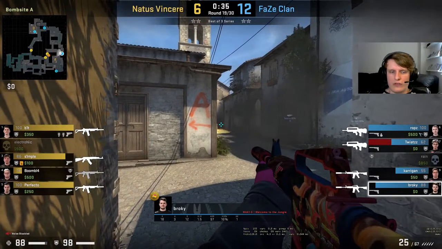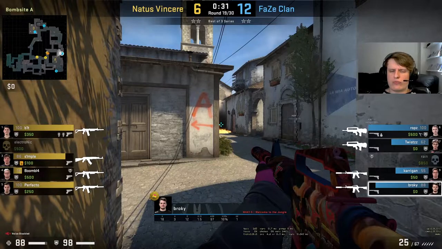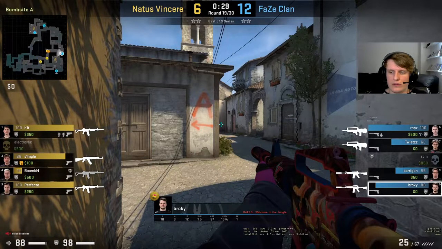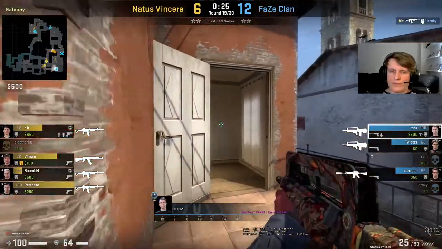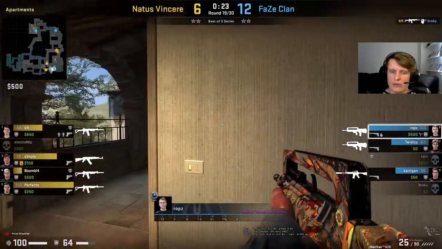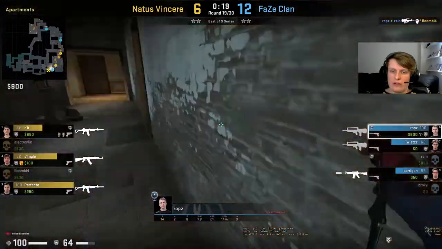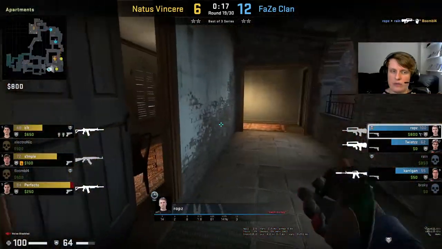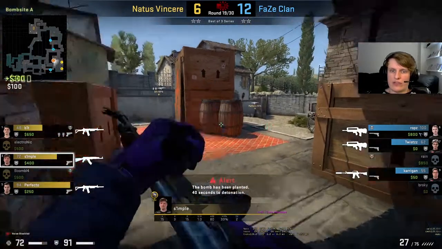Okay, so one molly used and didn't get anything. Okay, now no mollies left. Now this is really hard for Na'Vi. That kill is so important, though. Okay, now Rops. Okay, really, really nice. Nice little nade as well. 3v3, Rops is going to be a pain in Na'Vi's side.